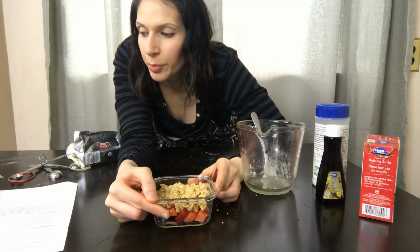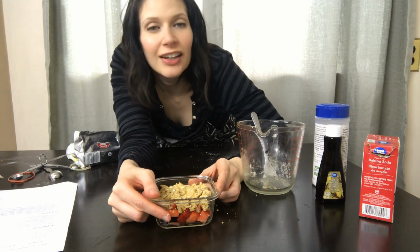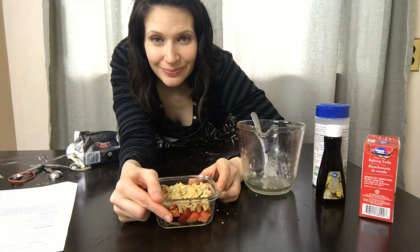All right, so my topping is on and we are gonna put this into a 350-degree oven for 25 to 30 minutes. And in the meantime, we are going to get started on the second dessert.